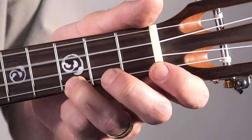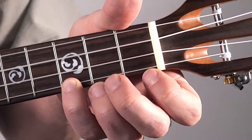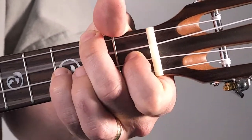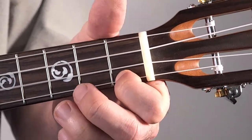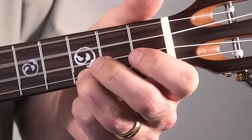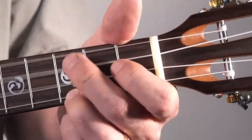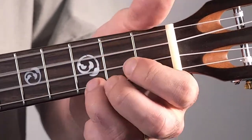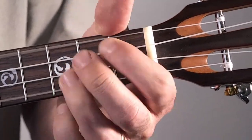So I can go C, F, C, and I suspended that F there. Now I'll go to a C7, F, and I'll go to an F7. C7. Now I'll go to the G, and I might go to the G7 and back to the C. So you can play with those 7th chords, but you can also play with your suspensions. So C, F, C, F, C. And then when we get to that G, F.